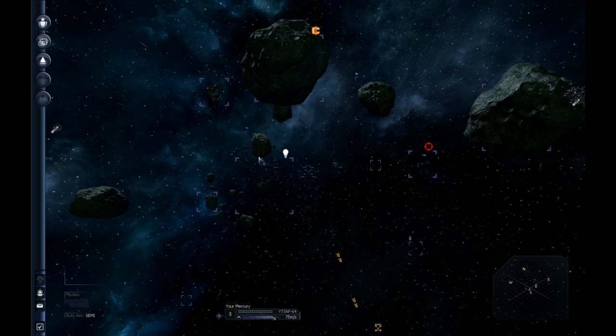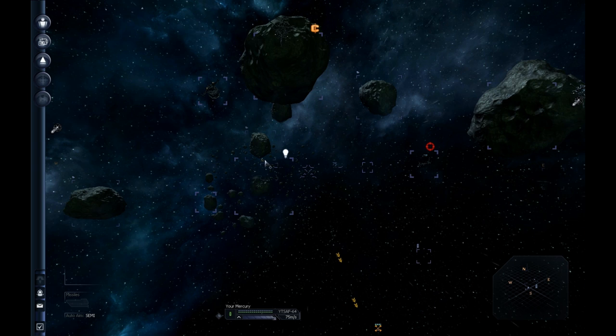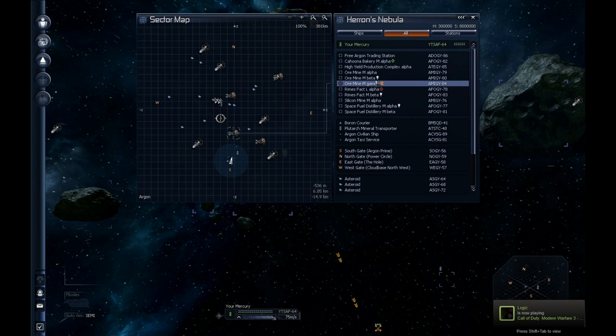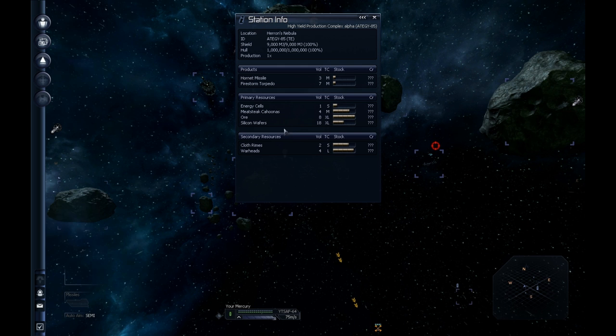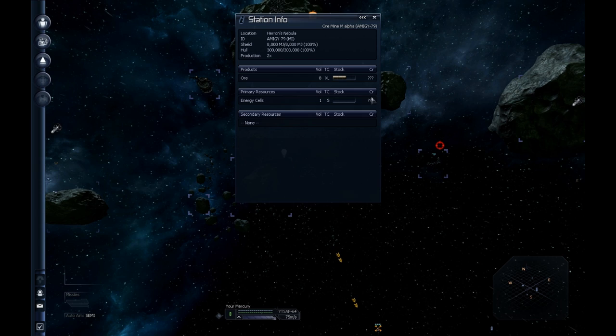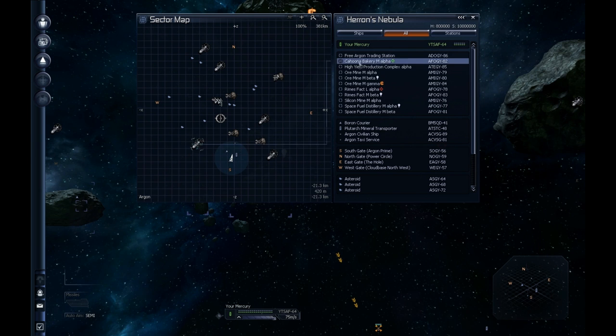Now, anyway, we need to find a station here that is desperately in need of energy cells. So let's start with Kahuna Bakery. We can see right here, it's not really hurting for energy cells. So let's try the High Yield Production Complex. This production facility also manufactures missiles, but they're not extremely hurting. Let's try Ore Mine M-Alpha. Ore mines are extremely hurting for energy cells, so we're going to dock ourselves at the ore mine.